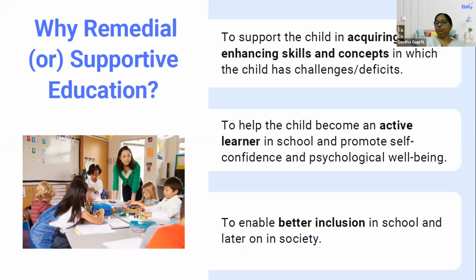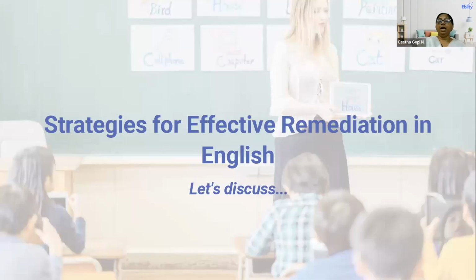And as the participants already mentioned, all these finally culminate in enabling better inclusion, not only in the school, but also later on in society. So for all this, remedial or supportive education is absolutely necessary. And when we talk about English language remediation, some of the strategies that are required. Since you've come up with such wonderful ideas, please come up with more remediation strategies that would help in promoting English language skills in children.